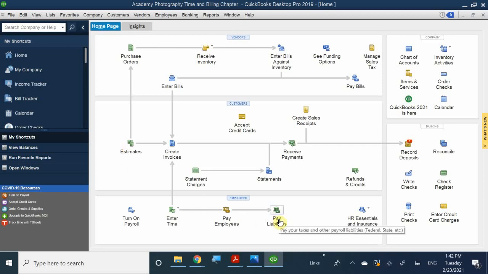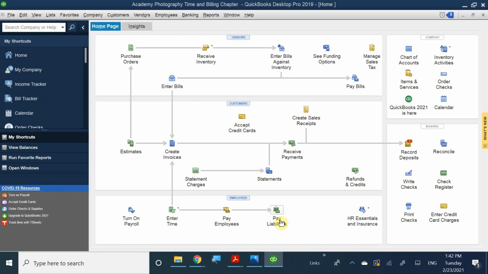Well, it's your home page. There you go. Okay, so you have to be very specific because QuickBooks is also going to be very specific. It's going to tell you in detail, where did you write a check? You're going to write the check using the write a checks icon in the banking section on your home page. So that's one way.